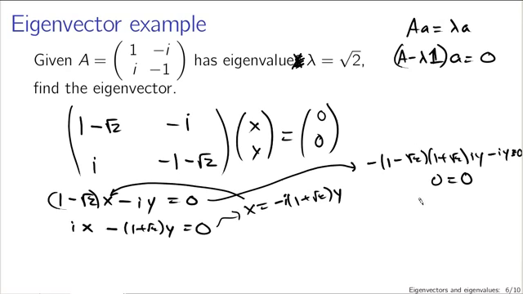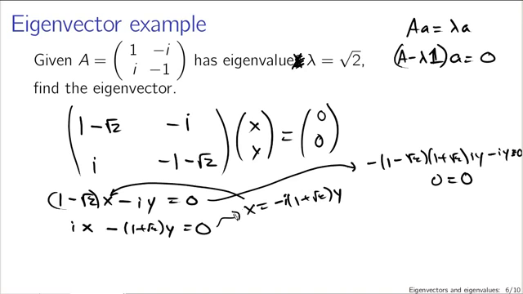So it didn't actually tell me anything, but we knew that was going to happen because we set lambda such that the determinant of this matrix was 0. So this system of equations does not uniquely determine a solution. It does actually determine the direction. Essentially, these represent two parallel lines that are overlapping on top of each other, and the direction of those lines is interesting.